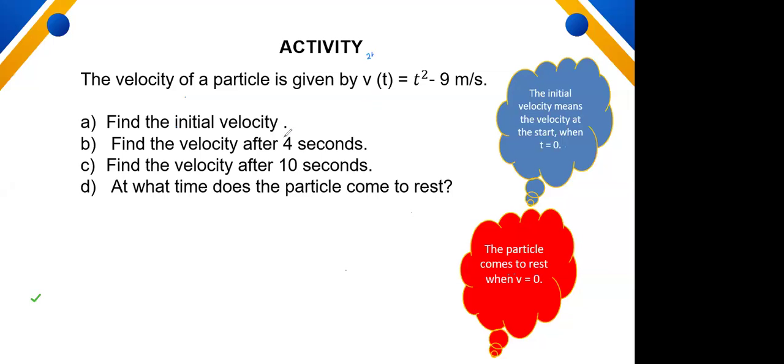So for part B, they told you after 4 seconds, meaning that your time t is equal to 4. You have your velocity equaling t squared minus 9. So where there is t is where you're going to put 4. So I will say v of 4 is equal to 4 squared minus 9. Then you ask yourself, 4 squared means 4 times 4 minus 9, which is 16 minus 9. And then you ask yourself, what is 16 minus 9? The answer you get is the answer we'll have. So people, I think, got 7. So that's how you had to do it.